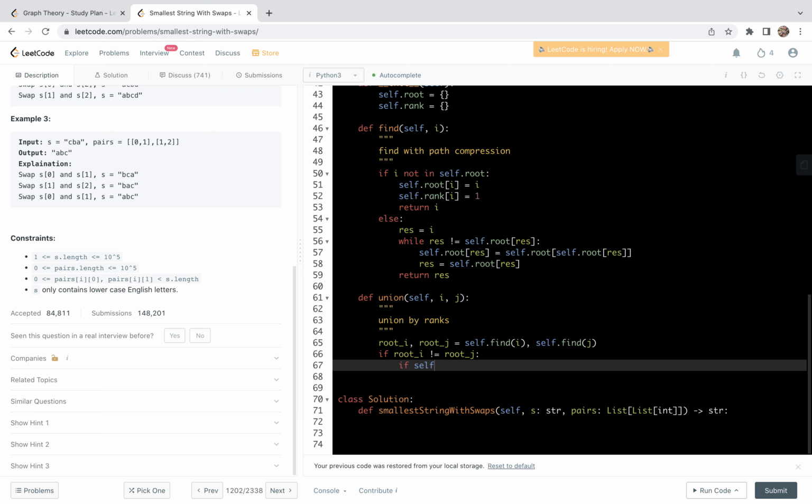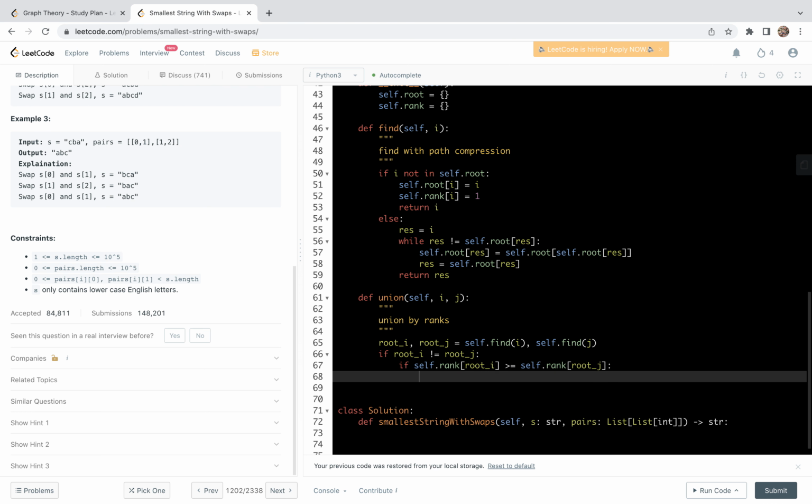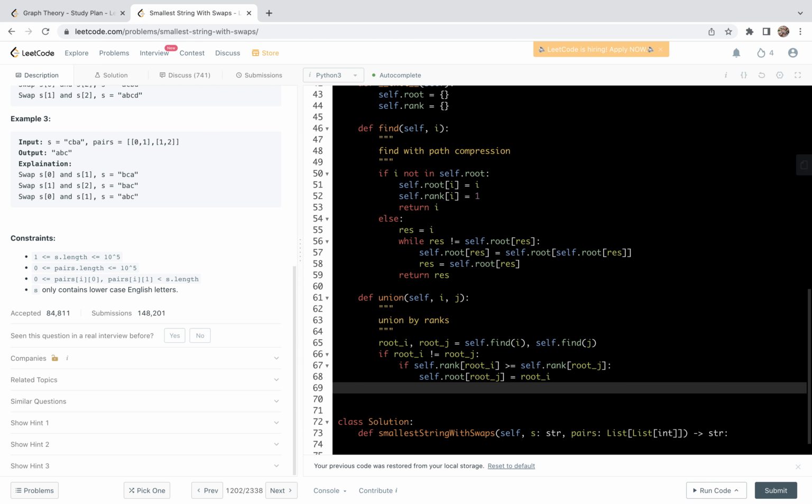If self.rank[root i] is greater or equal than self.rank[root j], then we are going to set the root of root j to be root i. So self.root[root j] equals root i. And then we are also going to update the rank accordingly.